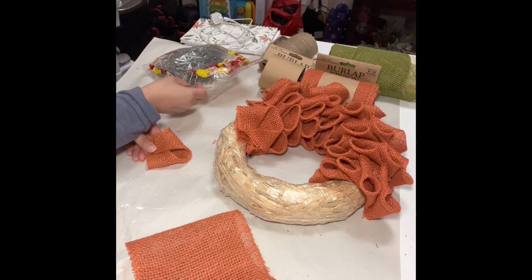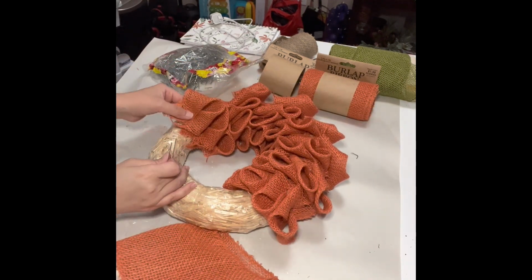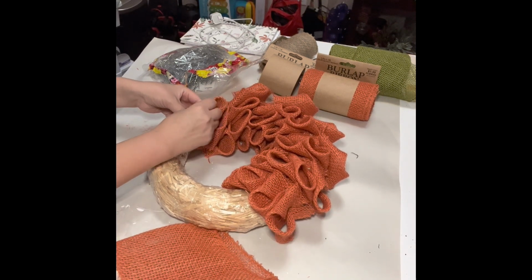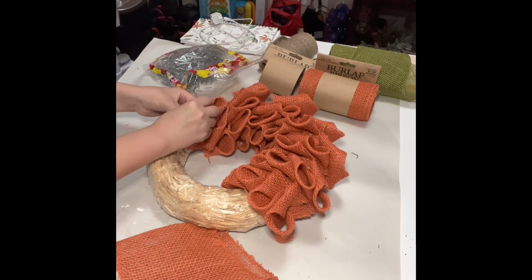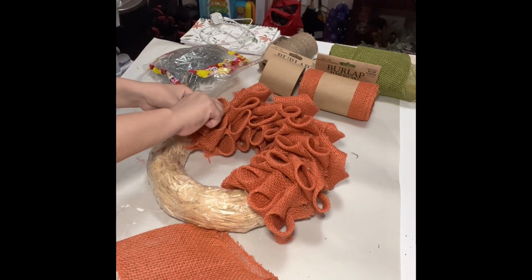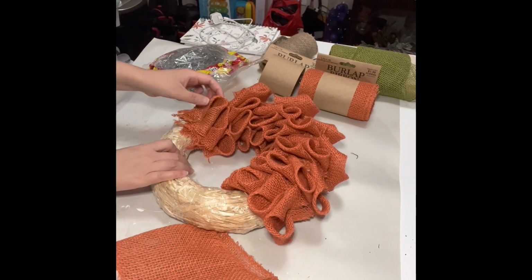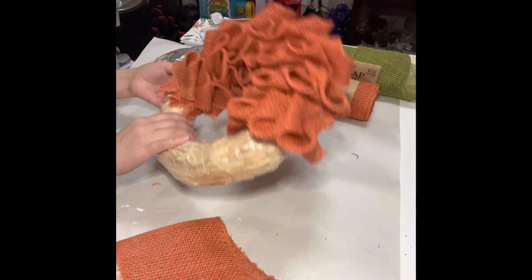With the orange burlap, you're gonna use about half of the frame, or a little bit over half, and then on top you will add the green burlap, which represents like the leaves of the pumpkin.